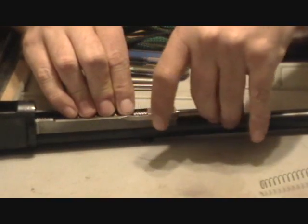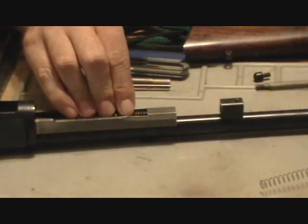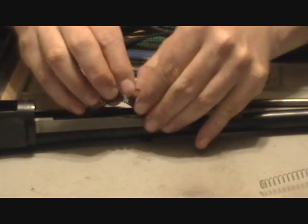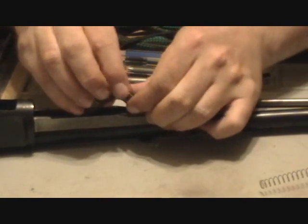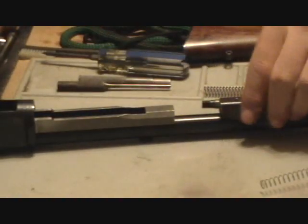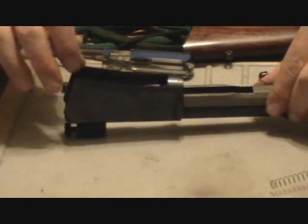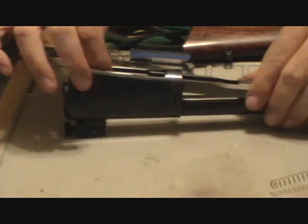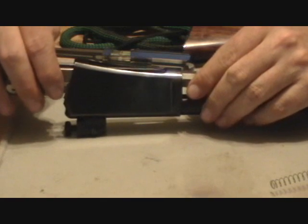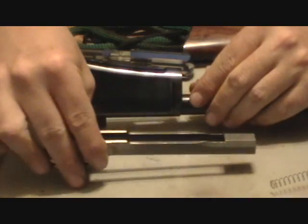And once the rod is free, you can pull it forward through the block. The spring itself, just ease up on it and let it come free. And then to remove the bolt, very simple, push back, lift up on the bolt until it comes out of the back of the receiver, then lift up on the front of the bolt carrier and pull it free.